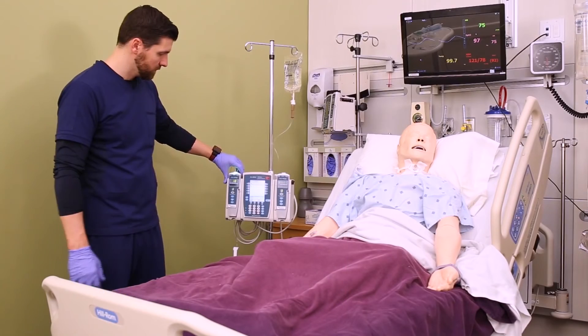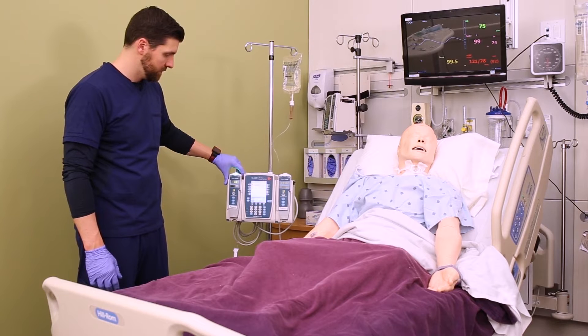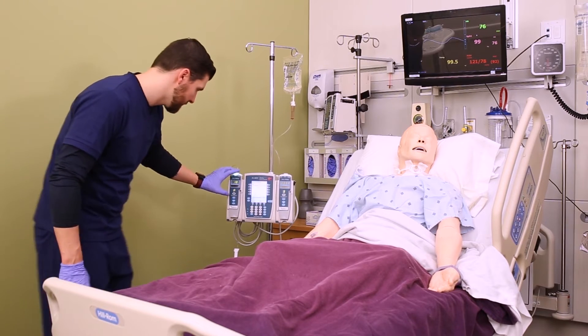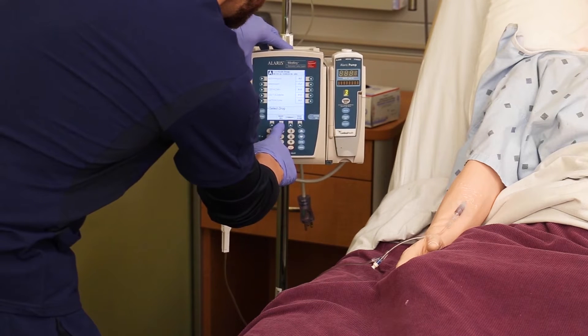Now what we're left with is a partial dose of 0.25 milliliters, or a quarter of a mL, over 15 seconds. Write that down — we're going to use it in a second. This method is a super safe way to do this; all it requires is that you have compatible IV fluids like normal saline infusing.